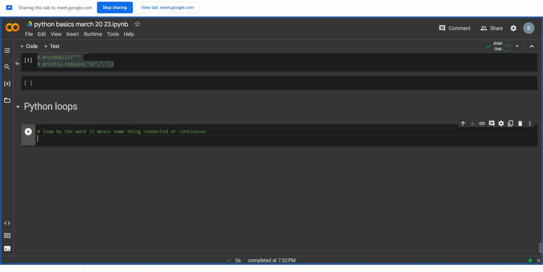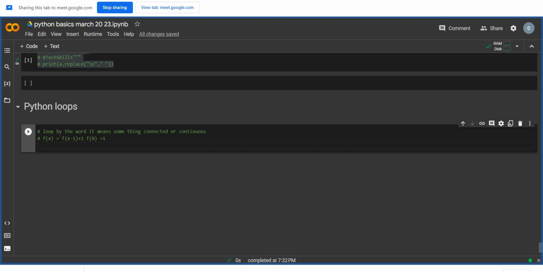Like in previous mathematics, we used to put f of x equal to f of x minus 1 plus 1. If this was the question, like f of 0 is equal to 1. This was our previous mathematical question in our higher secondary classes.